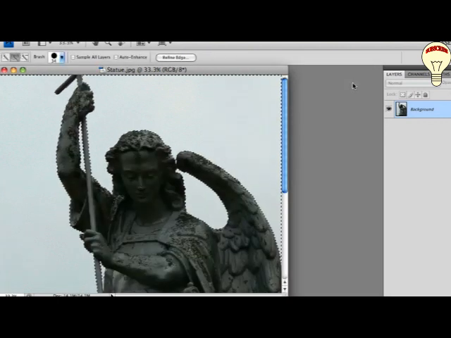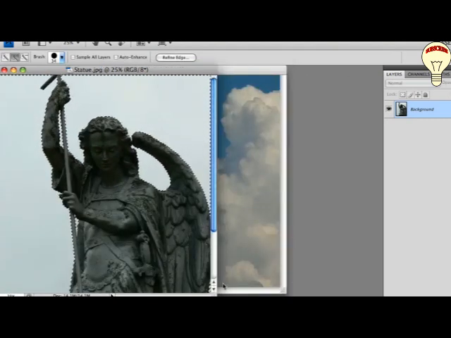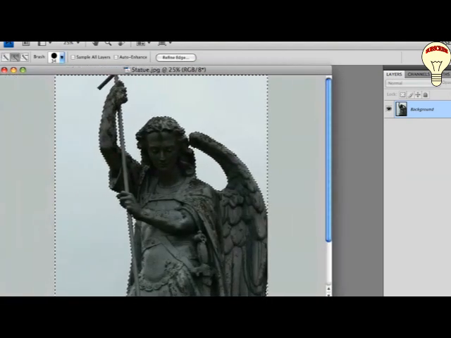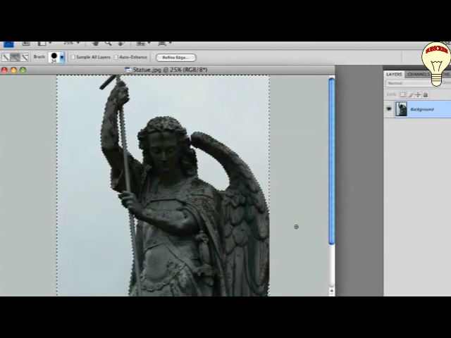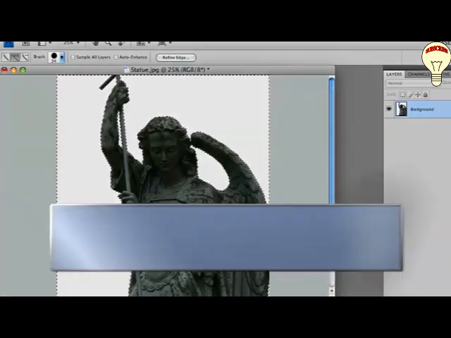There's my selection. Now, this is what I really wanted to show you. I'm just going to zoom out just a little bit so we can see more of our image here. Okay, there we go. Now, if I hit delete on my keyboard, what happens is this selection is filled with white. Why white? Well, white is currently my background color. Don't forget that. We saw this earlier as well, right?